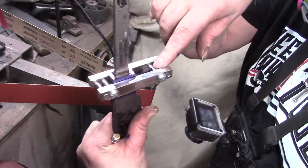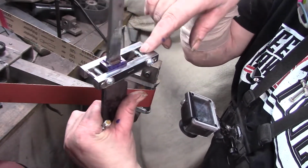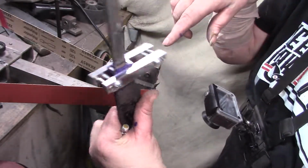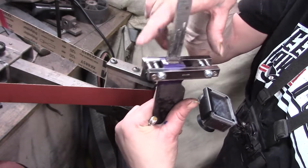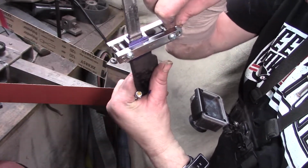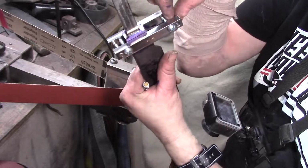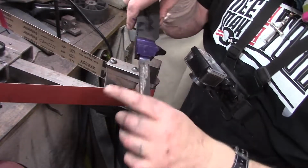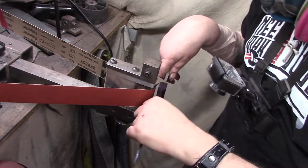Alright. You gotta be careful. I don't know if it's on all of them, but I've had these pins fall out a few times, so it doesn't seem to be doing it now, so it must be even. But whatever happened last time, see how easy they come out? I want to be careful of that. Let's just take this slow and see what we can do.